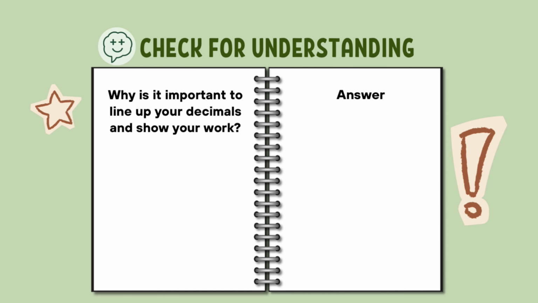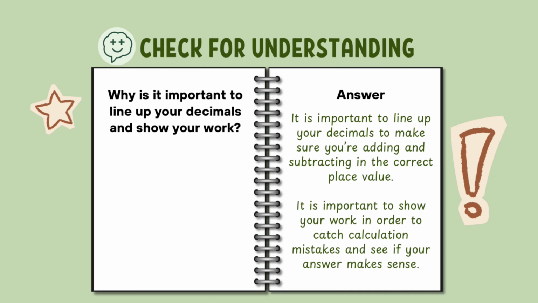Check for understanding. Why is it important to line up your decimals and show your work? Go ahead and pause the video and answer in full sentences before I show you my answer. Here's my answer. It is important to line up your decimals to make sure you're adding and subtracting in the correct place value. It is important to show your work in order to catch calculation mistakes and see if your answer makes sense.